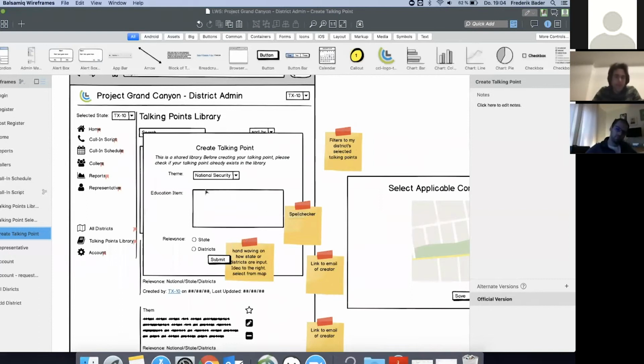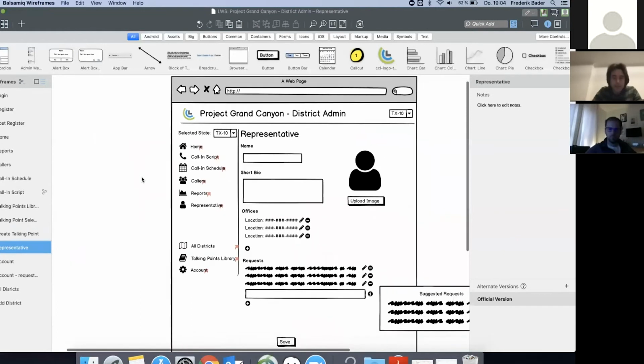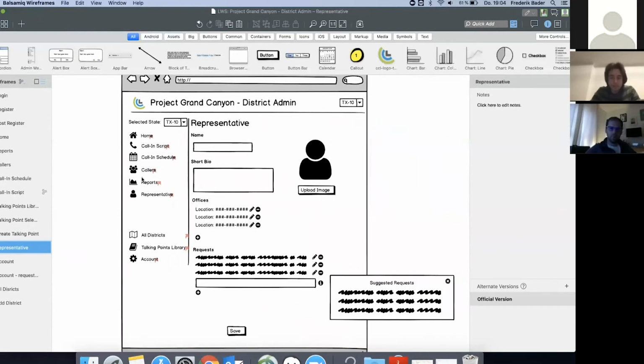Okay, I guess this is straightforward at this point. So I will switch over to representative. And then you can tell me a bit more about this one. So every member of the United States Congress has a name, and we have a photo for them, and a short text biography, very short, and then they all have offices. They have an office in Washington, D.C., the capital, but they also have an office back home, and often they have more than one office back home. So if their area covers multiple cities, then they'll have an office in each city.